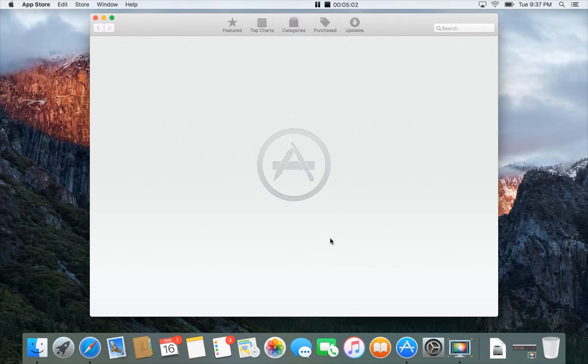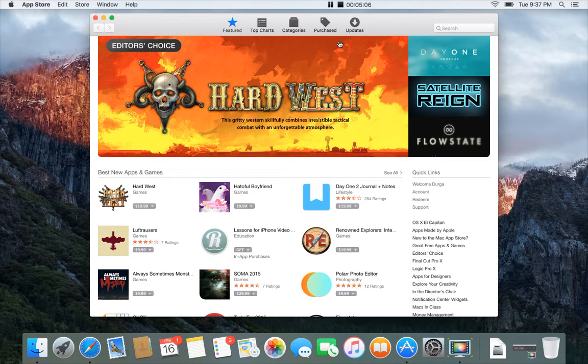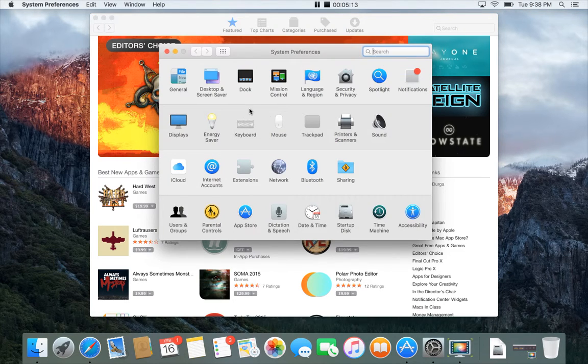So if you click on this, you will see the App Store, and you can search for the app you want, and you can start installing them. And then System Preferences, so it is like Control Panel in Windows. I will cover all these things later. Most of them are self-explanatory. So anything related to system, if you want to make certain changes, you can go to System Preferences and choose the particular system related stuff, and you can take care of it.